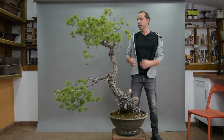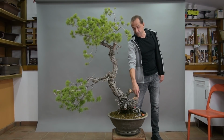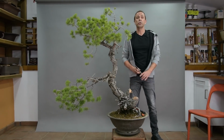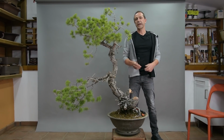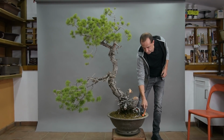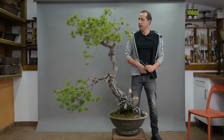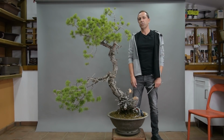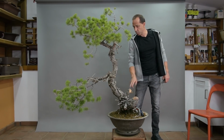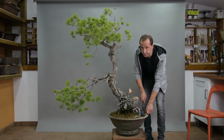We'll see what happens. I will work first of all on the knobs to create nice deadwood. I'm not going to need a Dremel or Makita or anything, just jin pliers and this chisel, and we'll see what happens. So I decide exactly what to do after working on the deadwood, and I will show you right now.